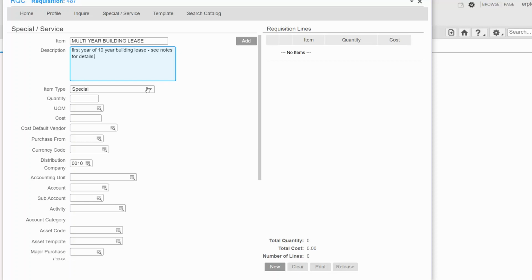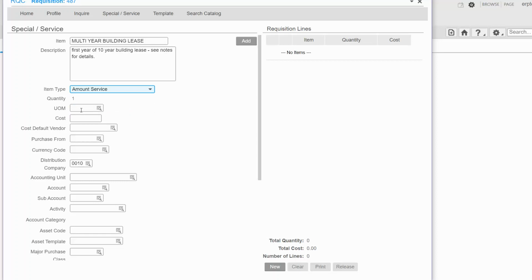From the Item Type dropdown, select the type of item being requested. For example, select the Amount Service option. Note that the Amount Service option is used for a service with a flat fee. It will always have a quantity of 1. The Quantity Service option is for a service with a per unit cost.